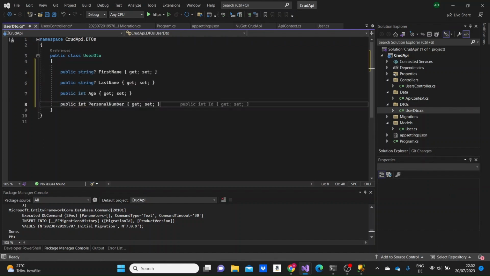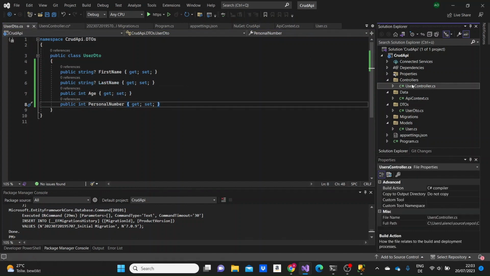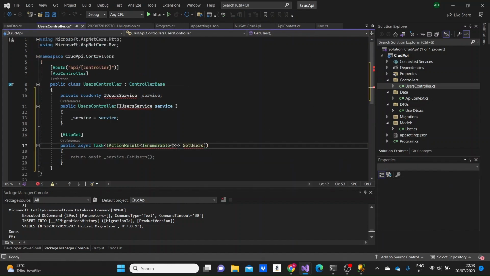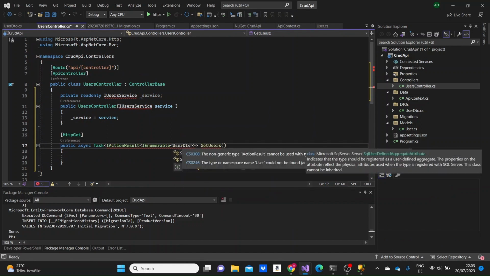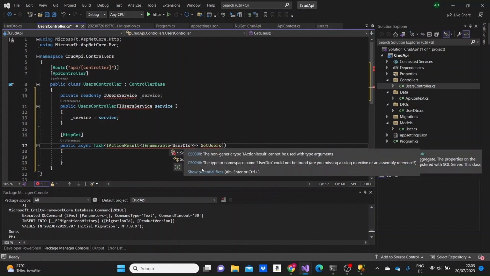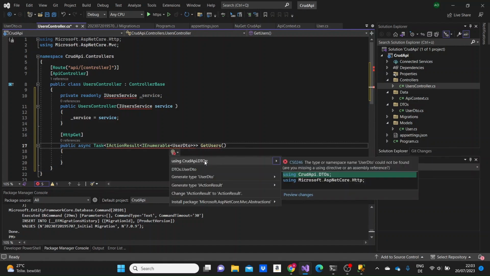And in our case, for example, I'm just copying everything from the user model except the ID, because the ID is actually something sensitive. So when they access the API, or when we take the information from the API, we won't see the ID of the user. So the return type here is going to be UserDTO.